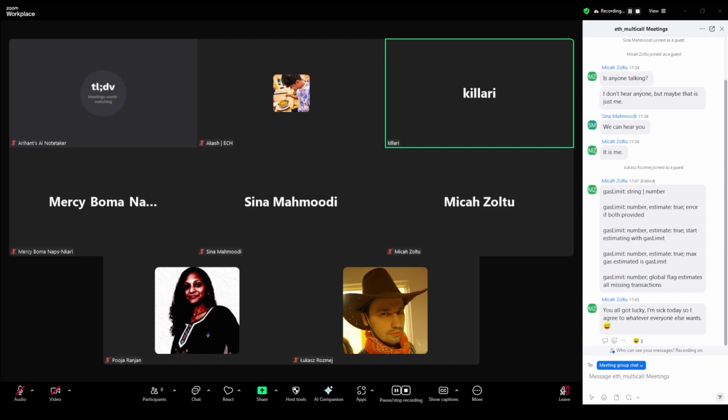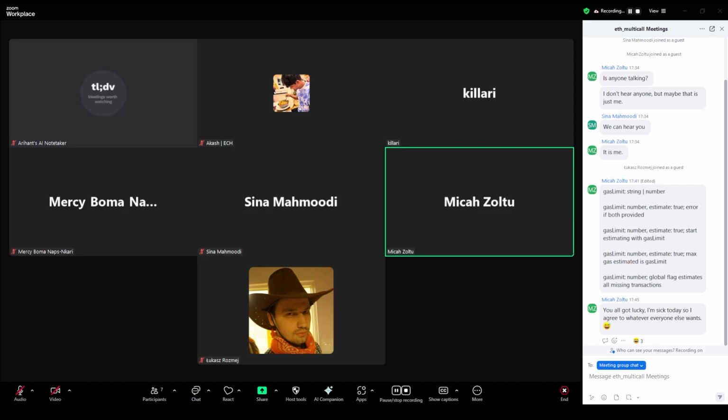Well, what does it mean, max gas estimate is gas limit? You mean that you set gas limit and then the estimation would never spend more than the gas limit? Yes, it would do an estimate with the starting number being the max, or being whatever you set the gas limit to. Oh, but then the estimate could end up being whatever. Yeah, so it would still try to estimate it, but it would refuse to go over whatever you set for gas limit. The way the bisecting would work is it would first start out by running a transaction with the gas limit, and if it fails, it's done. It doesn't even try again. If it succeeds and returns anything less than the gas limit in terms of gas used, then it will rerun with that lower amount.